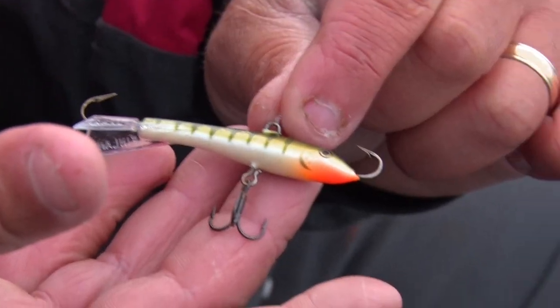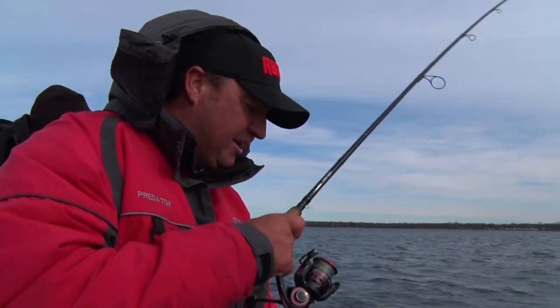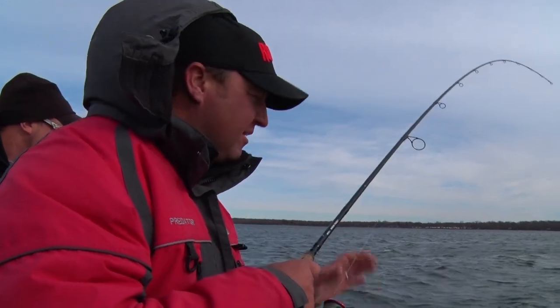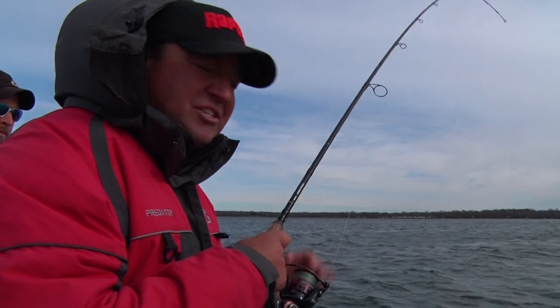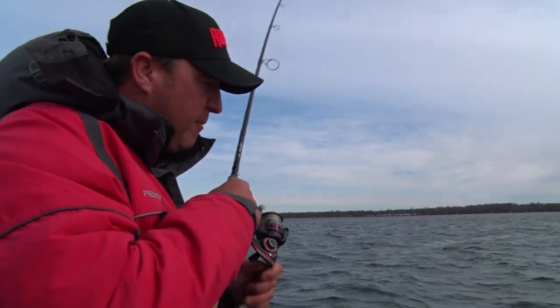Even today we're in a big cold front situation. It's cold out here, the wind's blowing, but guess what? They're biting on jigging wraps. When I'm fishing these jigging wraps I love to use a braided line with a fluorocarbon leader. I'll explain in a minute when I get the fish in, but with that braid you can feel everything. I actually felt that fish miss the bait the first time, drop back down, and then boom — he was just sitting there.